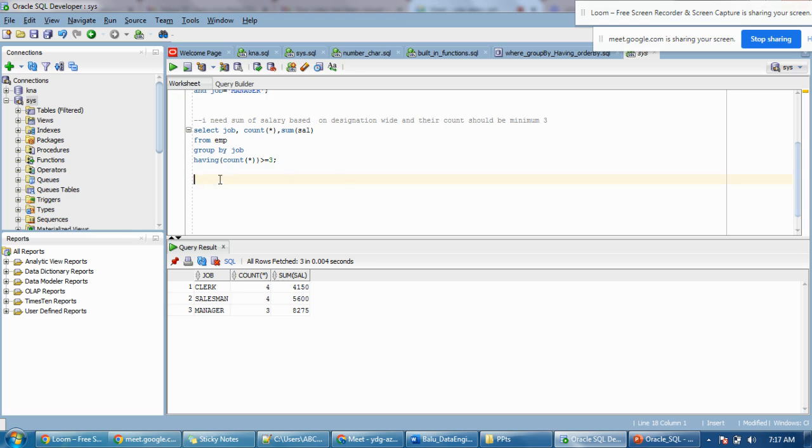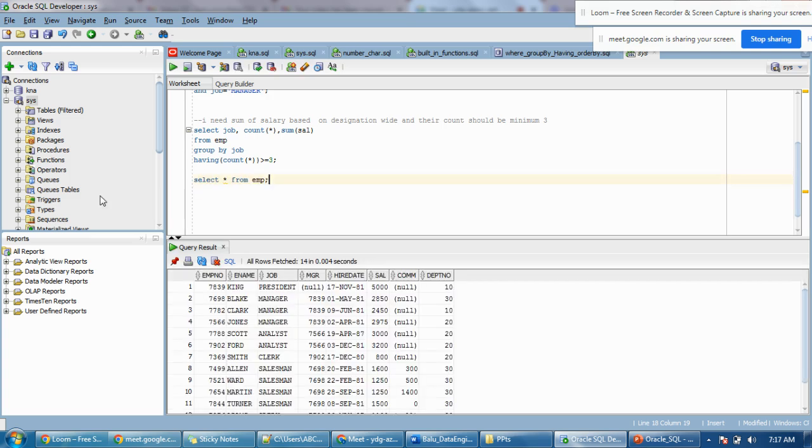Thank you. Now I am having employee data. Let's ignore the department number. I don't know the department number, hard coded. If I require the 10th department, I can use where department number equal to 10. Actually, I don't know the department number. Wherever king is working, in that department how many people are there, all the records I need. How can I get that?